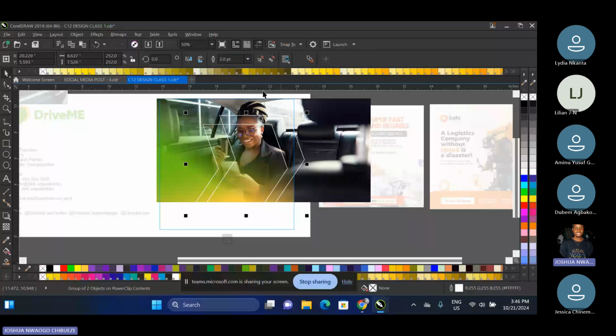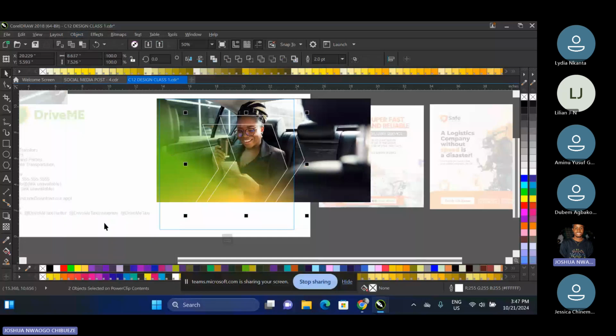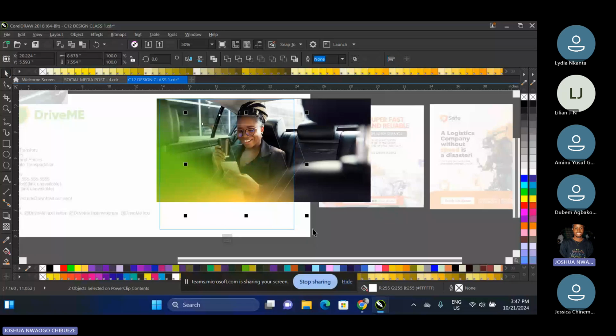So I'll convert this outline to an object. I've told you about this already. Objects, which is making the outline become an object, create outline to an object. So now I can make them transparent. All right, I'm not going to leave it that way. I'm going to make it a bit transparent using the uniform fill. Very transparent, let's say 80%. I think 80 is not showing at all. Let's see 70. When we're done with that, we'll check how it looks.